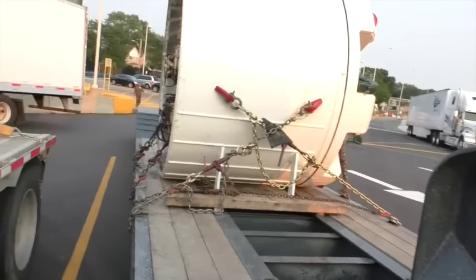I got another unusual load today, loaded with a crane. It was a bit tricky because you can load it legally one way — the way it is on my truck now — or you can turn it, which would be a bit easier on the trailer, but then it'll be over the edges and you'd need permits. Nobody would give us an oversized permit when the actual piece can be positioned so that it's legal dimensions. That's the general rule, so we had to put it like this.